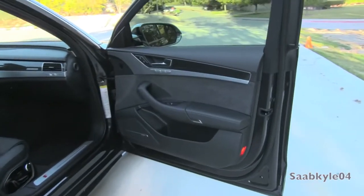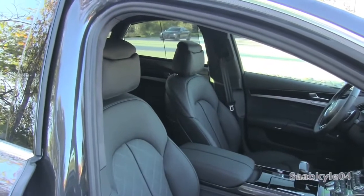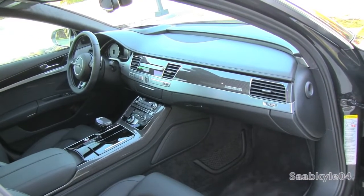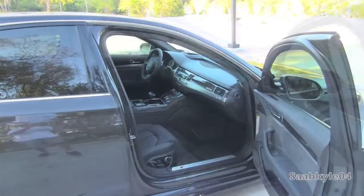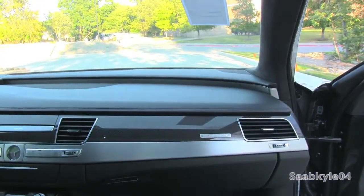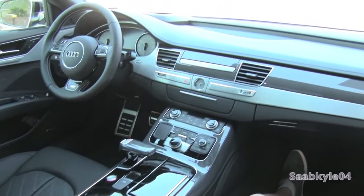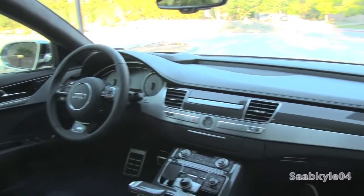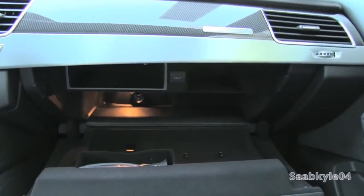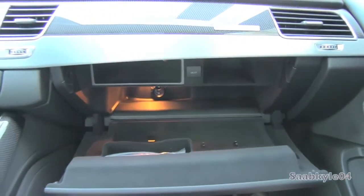The passenger seat also features two-person memory, and all of the same power adjustments that you find on the driver's seat. You do have a locking glove box, lined in felt, a modest amount of space overall with a little cubby pocket up top and activation of the vehicle's valet mode. There's also a little vent back there that you can open up that'll siphon through some air conditioning if you want to keep some items chilled.